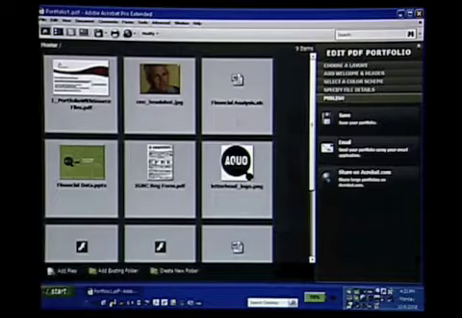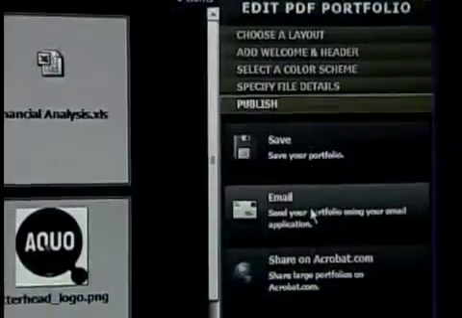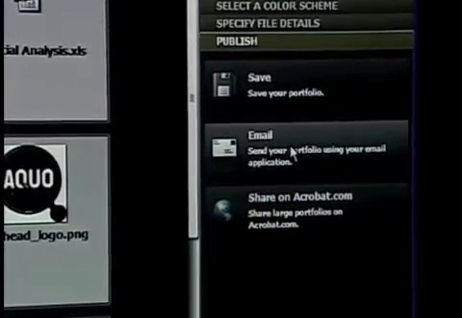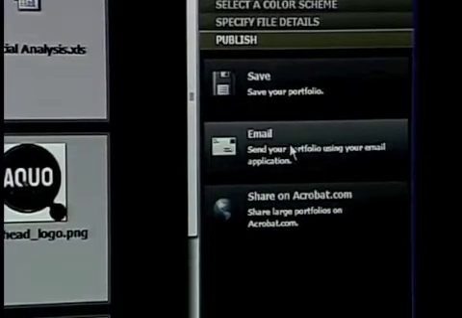So as we talked about, we created the portfolio in the first session, and here it is. Lots of different files in here. And there's lots of ways to share that. First thing you want to do is save it, of course, make sure you're backing up your work. There's an email button, and it's just going to bring up your email application, and it's going to enclose it, and you'll send a simple email to somebody.